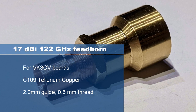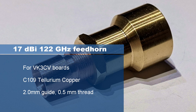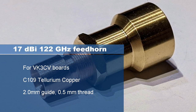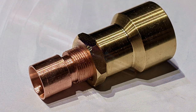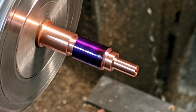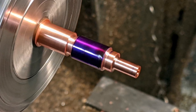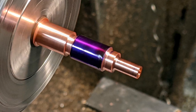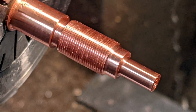I'm making a tiny copper feed horn for a 122 gigahertz radio system where the wavelength is 2.4 millimeters. Everything about this stuff is small. The horn screws into the standard couplers that I make to fit the VK3CV transverters. The adjustment thread is M8 by 0.5 millimeters and the head diameter is 8mm. The central waveguide reams to 2 millimeters and the horn has a 15 degrees per side flare which is 10 millimeters long, so the aperture is 7.35 millimeters.